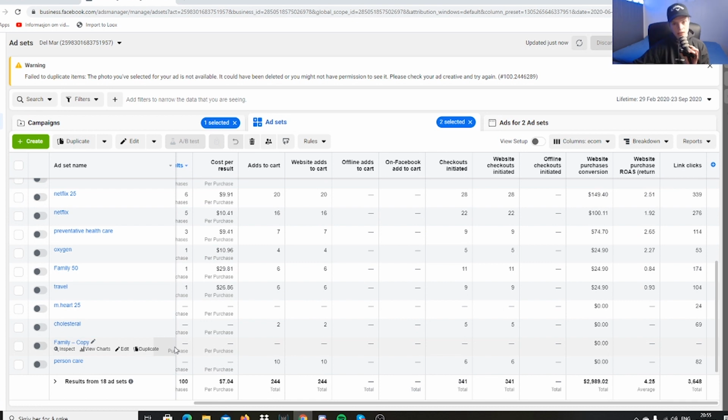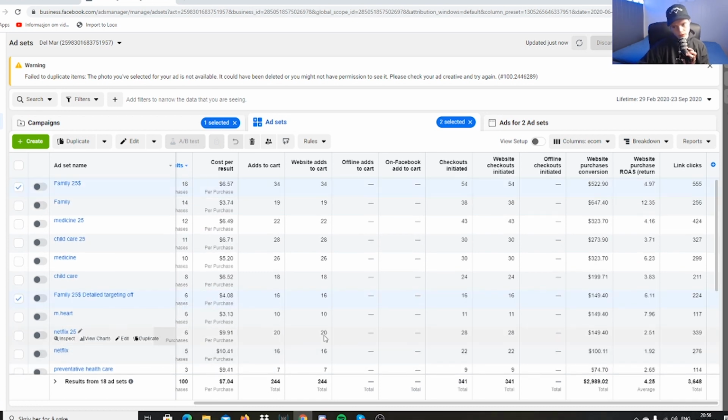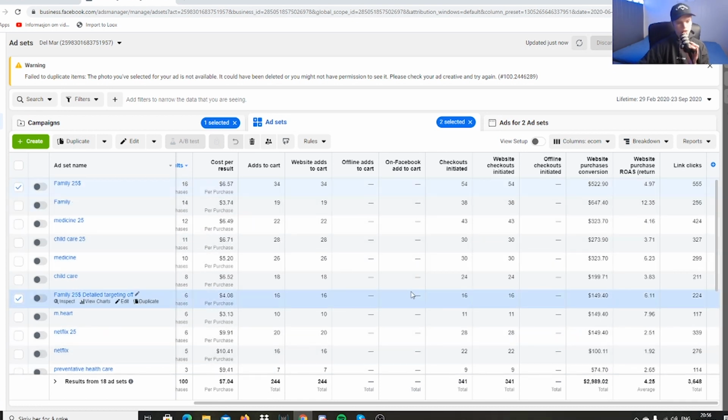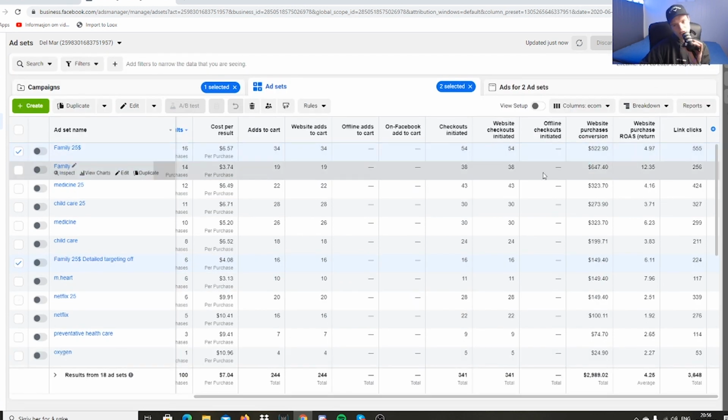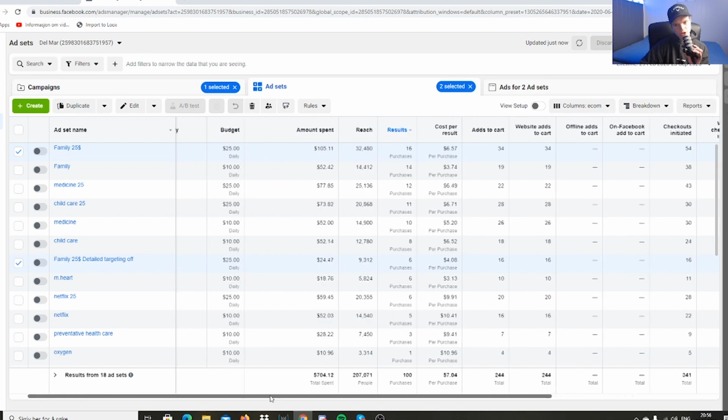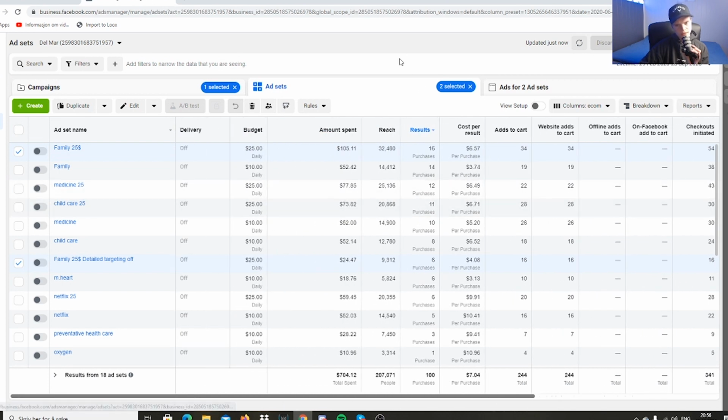But from what I can say, I know the data doesn't show it really because it looks worse down here. But usually having the detailed targeting on is good. Like I say, quite ironic because it doesn't show here. But when I tested it the first couple of days, because this was 2 or 3 months back, the detailed targeting button left on was actually the best option I ever had for that one. So that's a really good tip.